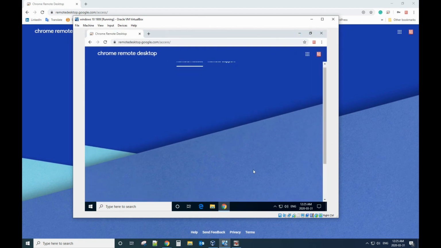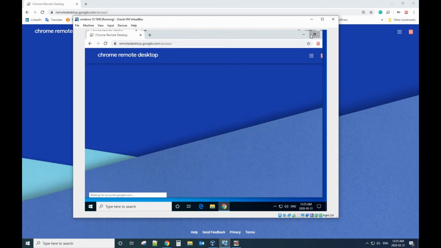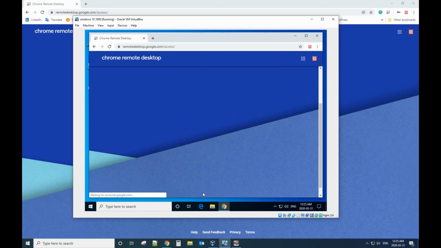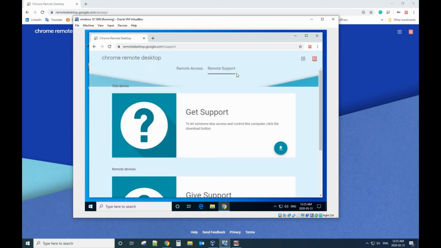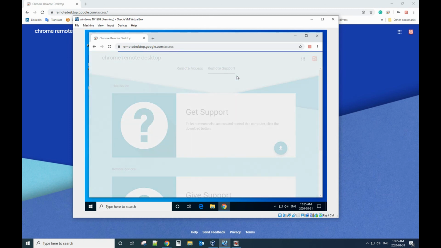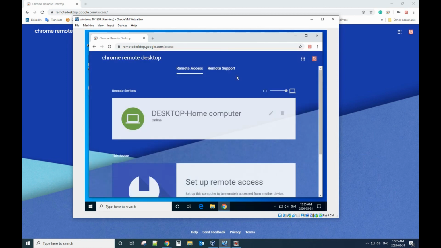Okay, so from the office computer, you can see my home computer.